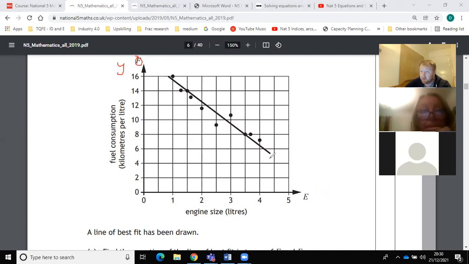It's giving you loads of different points. That's just to throw you. They're being a wee bit awkward just because they can. What they've done is put a line of best fit. So it's like an average line, to bring an average to all those numbers. So don't worry too much about all these different dots. What you're concerned about is the two dots that are actually on that line. You've got two dots exactly on that straight line.